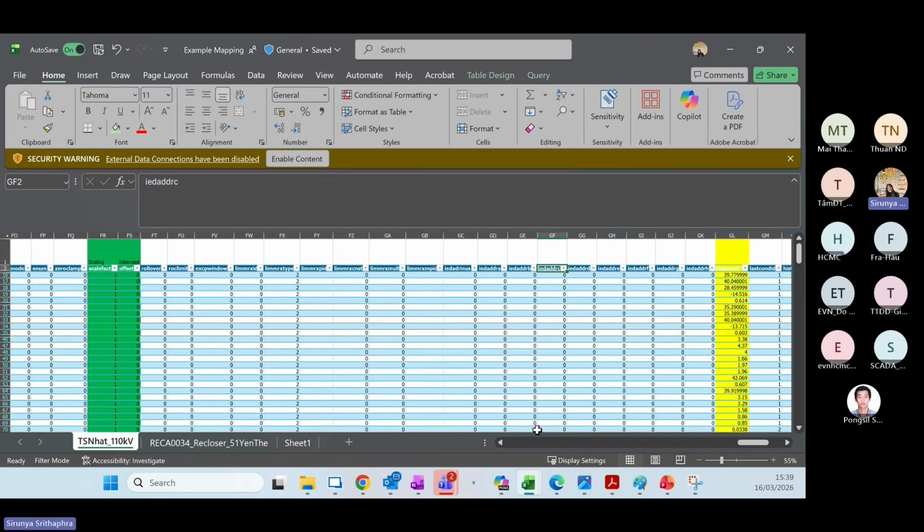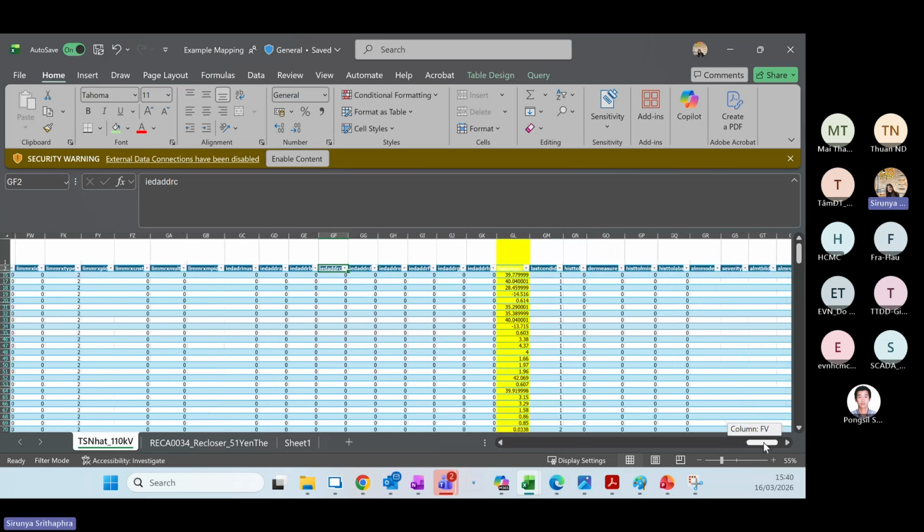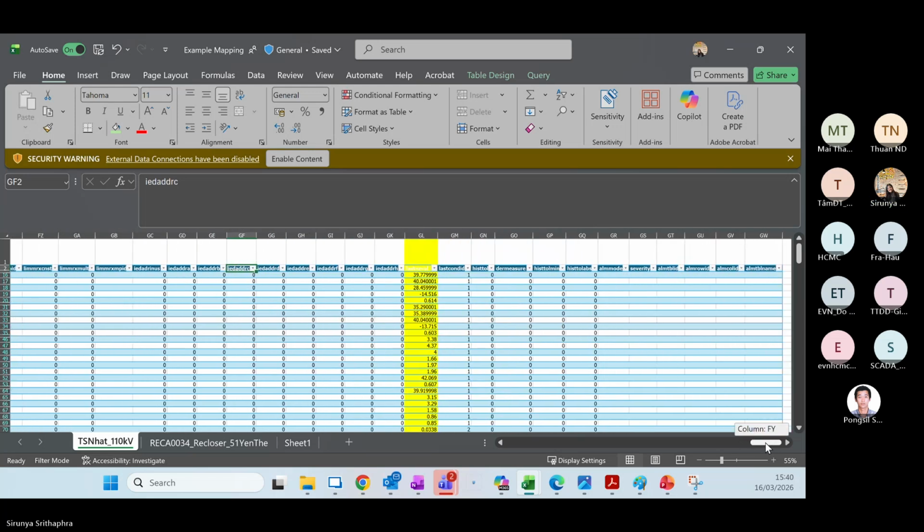I tried to find it, but I cannot. Maybe it is on the left. Oh, it's for that.